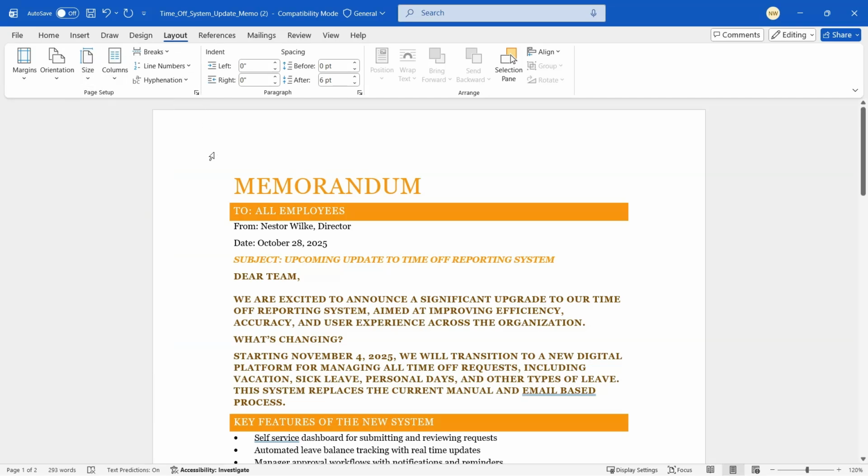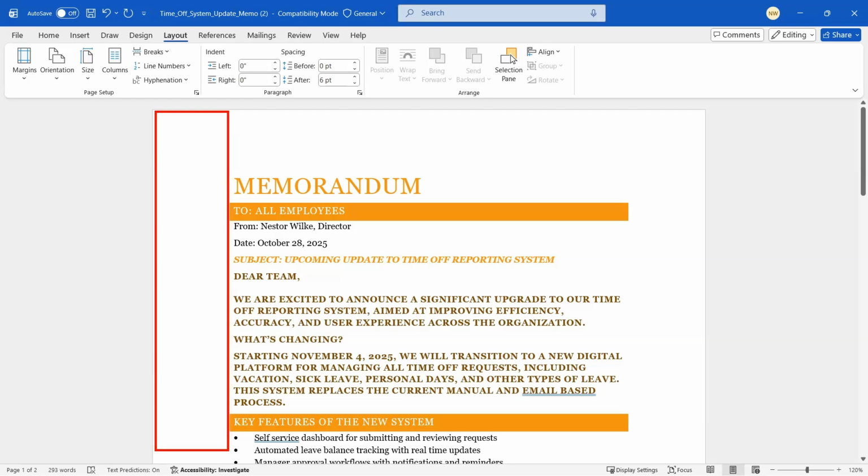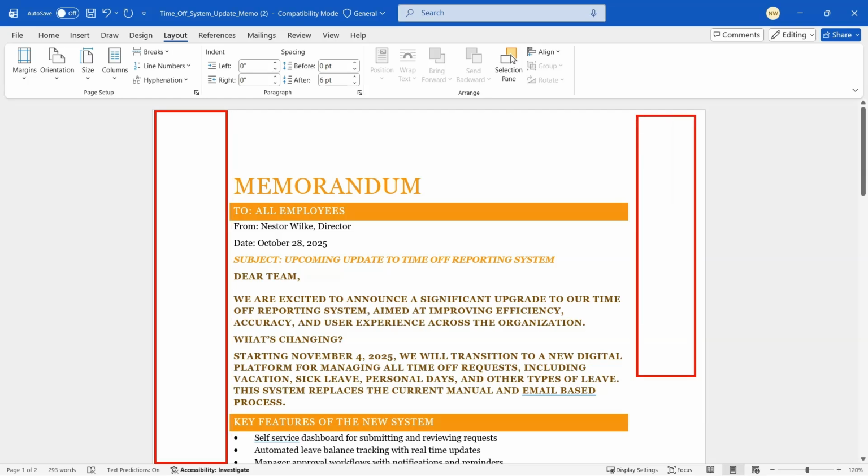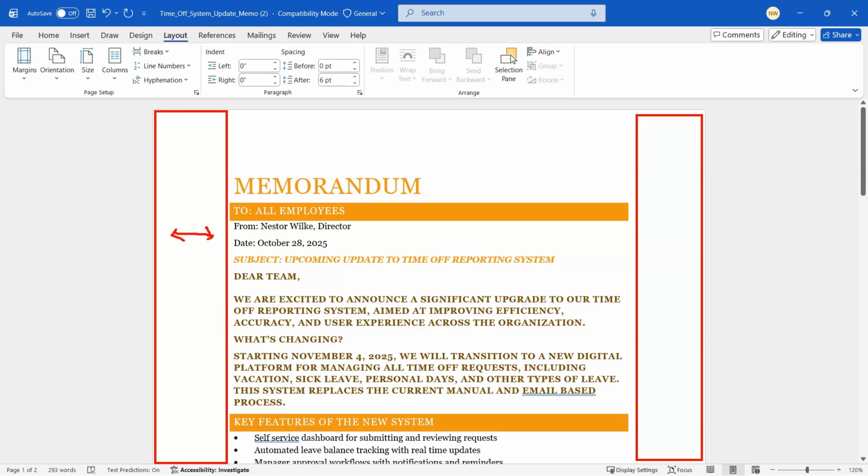So I'll go ahead and change the margins. Now the margins, you can see right now, we're not allowed to use that space on the left and that space on the right. So those are margins. They're invisible. We can't see them. They're really meant for printing. So we cannot really use that space in there. I do want to be able to use more of that space though. There's no reason for us not to take up more of that space.